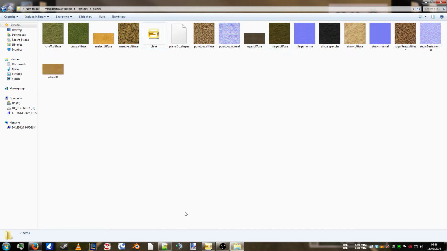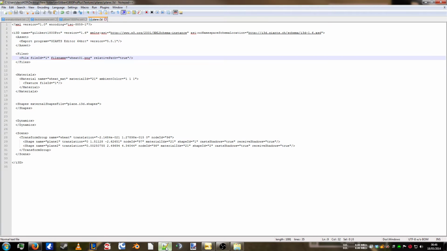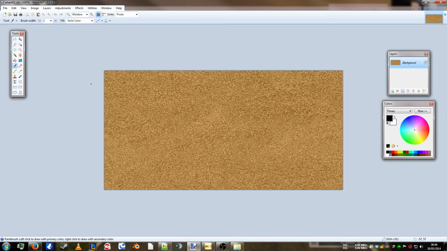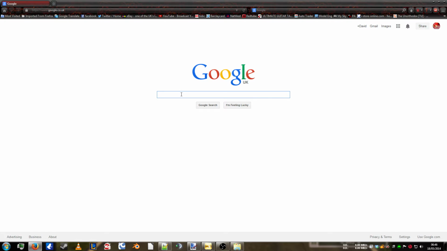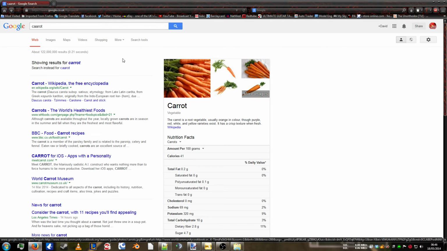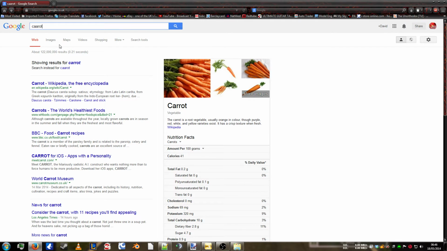Right, what we need to do then is make a carrot image. Now it's looking at this image, we'll double click it, open it in paint.net. This is what we have to work with. What we're going to do is go on Google and find an image of a carrot pile. I'll try carrots.